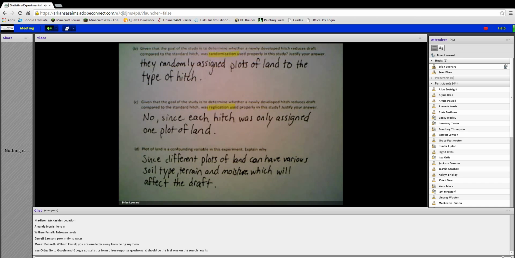Issa, that's a great idea. If any of you are having problems with not having the packet, Issa brought up a great point here. You can go into Google, and generally you can type in AP statistics, open response, and then type in the question I'm on, and it'll pull up. We're about to wrap this one up, and I'll tell you when we get to the next one what question it is.